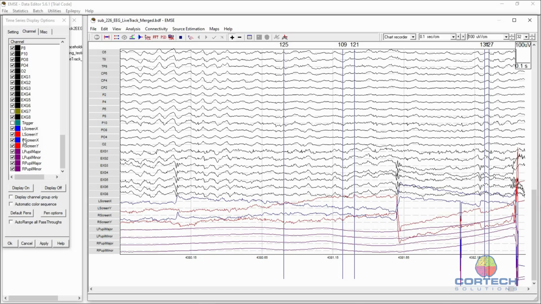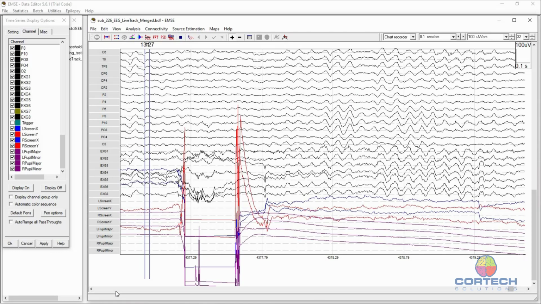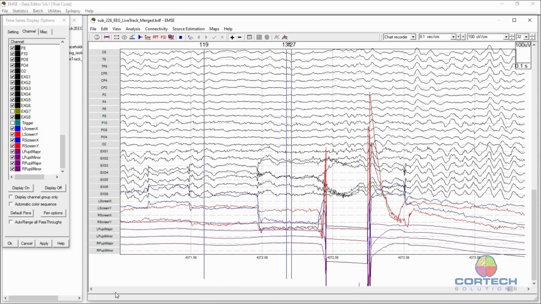I gave the X's blue. You can give them whatever colors you want, but I gave the X's blue. You can see the blue traces are tracking with each other. And the red, the Y.